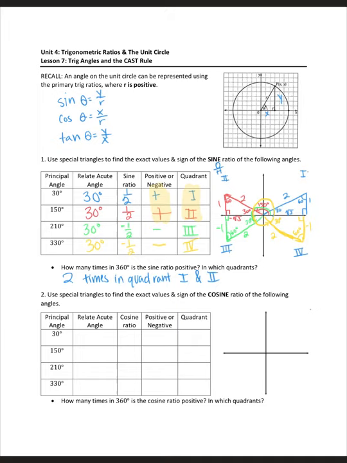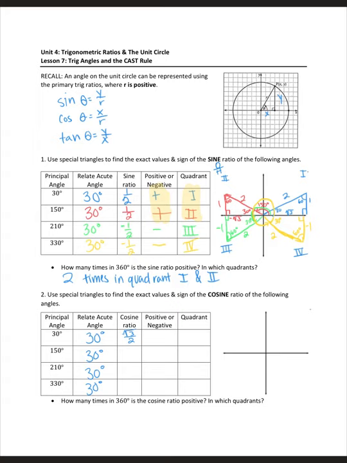Okay, so we're going to do the same thing with our cosine ratio. I'm just going to use the angles I already have drawn up here in my triangles. So our related acute angle for a principal angle of 30 is still 30 degrees. As you can see, all of our related acute angles, we already saw this in the first table, are going to be 30 degrees. That doesn't change. That's that angle between our terminal arm and our x-axis. So if we evaluate our cosine ratio, well, if I look at my blue triangle here for a 30-degree principal angle, my cosine ratio is going to be my adjacent side over my hypotenuse, which is a radical 3 over 2.